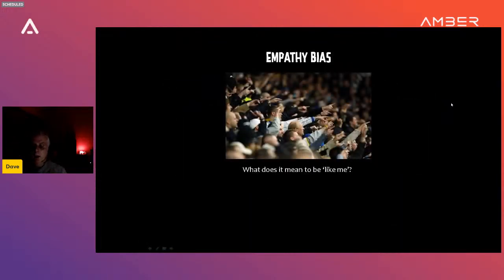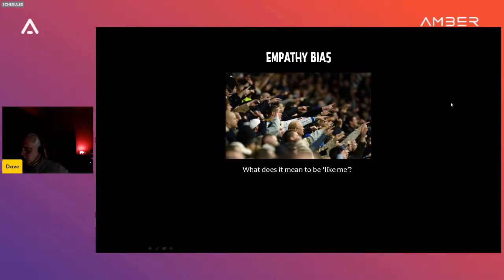And this is something we call empathy bias. Now there's this wonderful, what does it mean to be like me? There's this wonderful argument that rages. On the one side, we have the folks who think that empathy is a bad thing. Empathy, to be like me, empathy is inherently racist, it's sexist, it's classist, it's all the ists. Yeah, we identify with those like us. We see it at sports matches. Is a football match. I'm empathizing with my team, and that team's empathizing amongst themselves, and then between them, it's just hostility, anti-empathy.